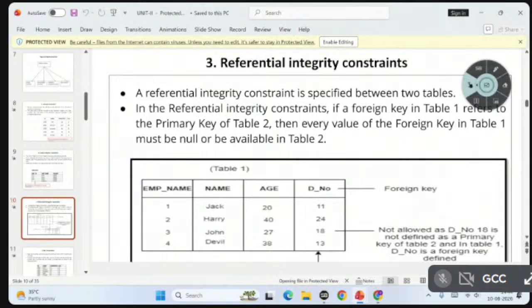Foreign key in SQL. In SQL, what is SQL? What is the full form? Structured query language.